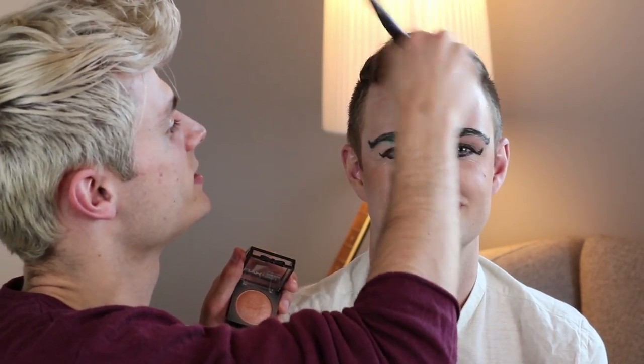Okay, and now we're gonna fix his lips. Because he usually enhances them to look bigger. I'm gonna draw them up first, because he usually makes them really big. This is all natural. This is his natural look. Now he's got his lips all fixed. And he's got his eyes almost finished. Of course, we're using this. Yeah, we're fixing his cheekbones now. And his hairline. We're making his face pop.